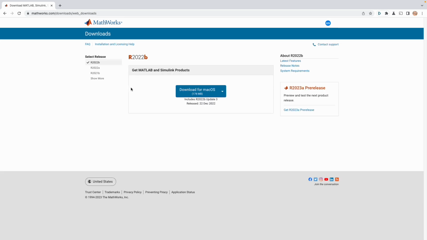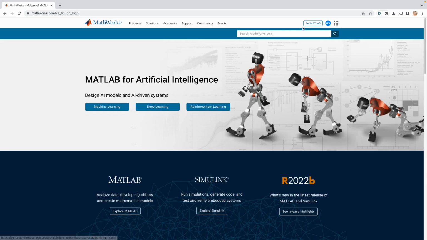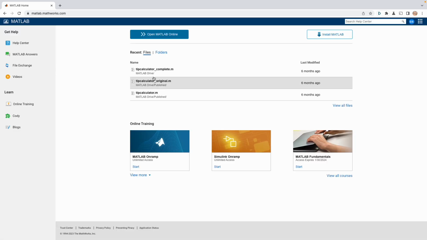and I'm in now. So, to get to where you want to go, let's go back to the home page here. I'm just at mathworks.com. I can click Get MATLAB, okay? And this is interesting because there are some things stored in the cloud. I've got the few things I was working on, a little tip calculator thing I was fooling around with last summer. It's pretty neat because you can actually install MATLAB on your mobile device.